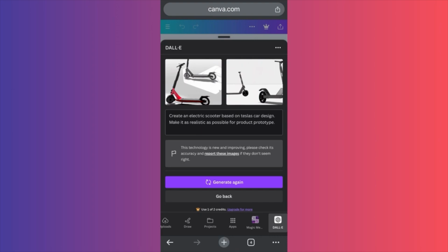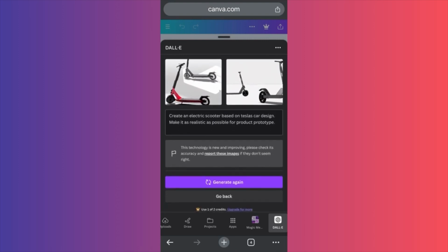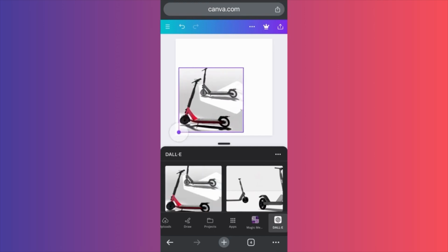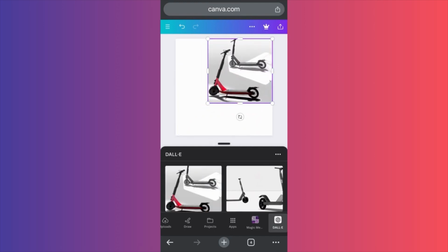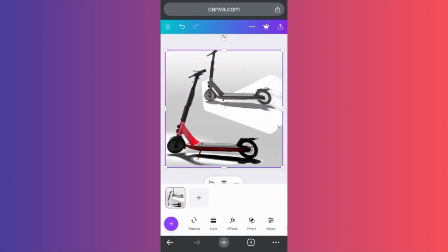with Magic Media. So now, as you can see over here, we can still change the results by simply adding more inside our prompt as text, but we can click on the image itself and we can essentially drag the edges so we can make it larger from one side to the other. The good thing is, because it's generated from AI, it is not going to reduce the quality of the actual image. It's not like the usual JPEGs.